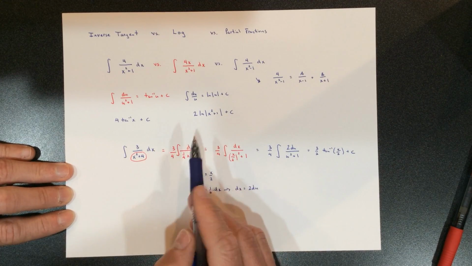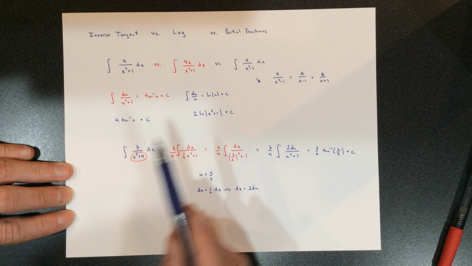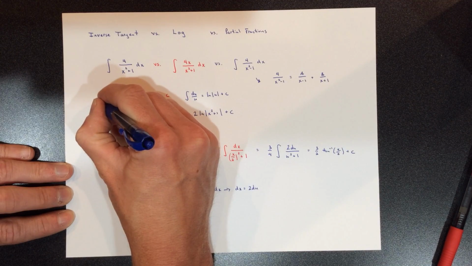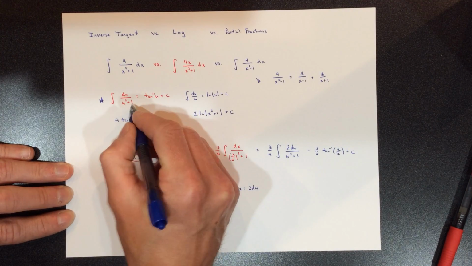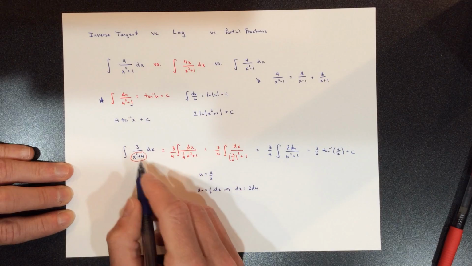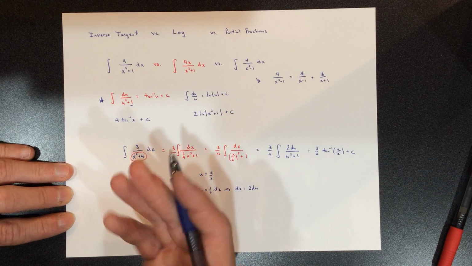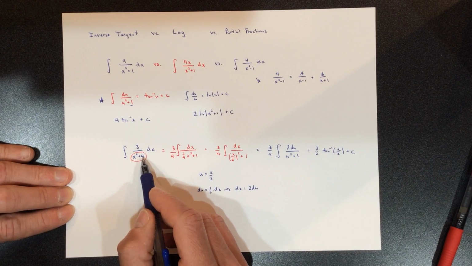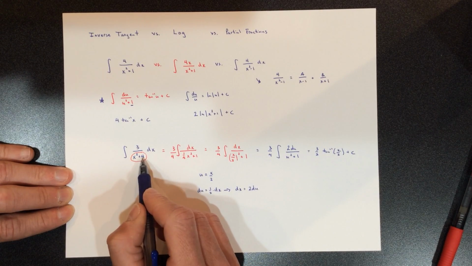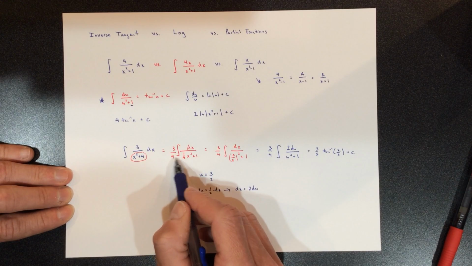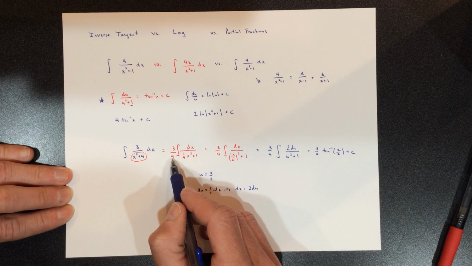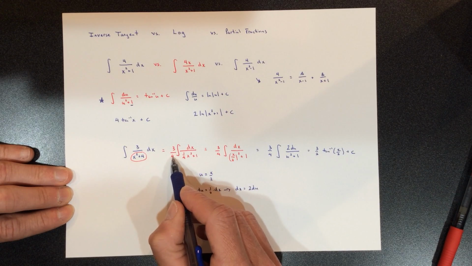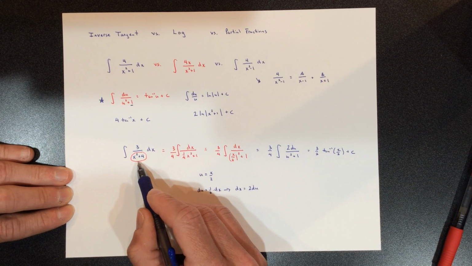There's just 2 steps. Step number 1, you have to make it into the standard rule, right? This is the standard rule for inverse tangent. You have to make it a plus 1. That's the key. So whatever this number is, if it's a 4, and again, it usually is a square. It's 4, 9, 16, 25, something like that, but it doesn't have to be. You have to factor it out. So take this 4 and factor it from the denominator. Leave a 1/4 and leave a 1. You can always check, multiply that 4 back in and make sure you got the original.